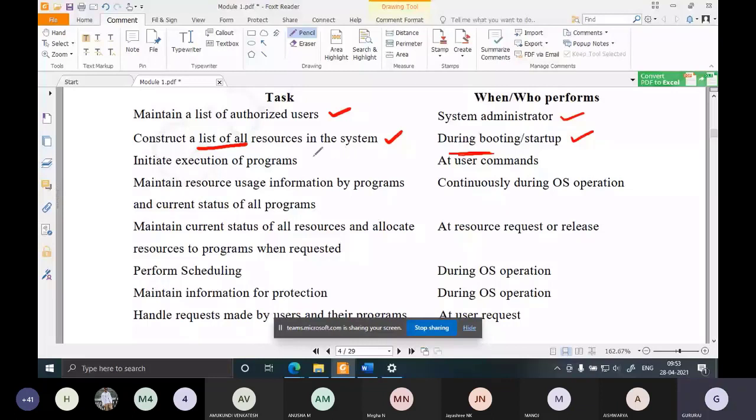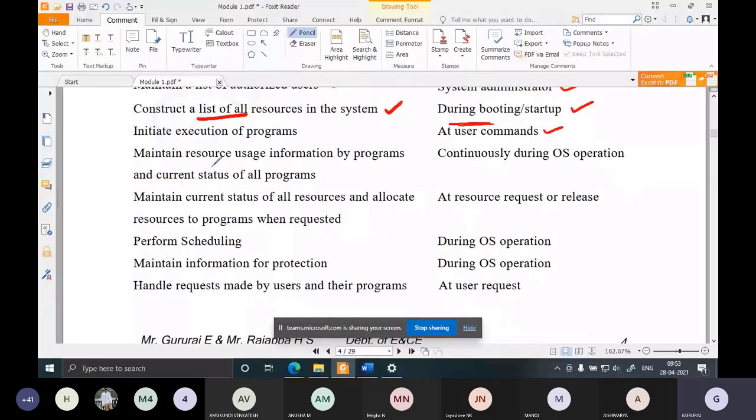Okay. So next task is initiate execution of programs. So when will it be done? At user command. So whenever you want to open a process or a program or application, if you double click it, the OS will start to execute that program. Okay. Then maintain resource usage information by programs and current status of all programs. So when will it be done?